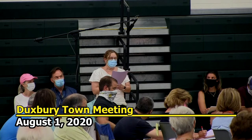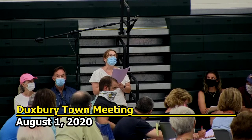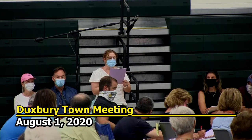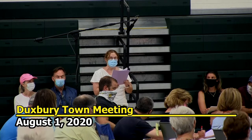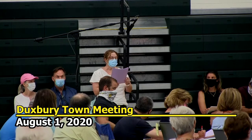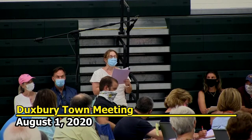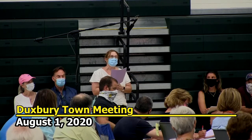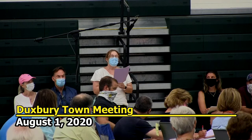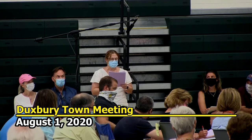You may be surprised to learn what income levels qualify for affordable and moderate housing in Duxbury. A family of 4 earning $95,000 qualifies for affordable housing. That same 4-person family earning $119,000 qualifies for moderate housing. There's a little more to it than that. They can't have much in savings, for example, but the people buying these units are neither unemployed nor impoverished.